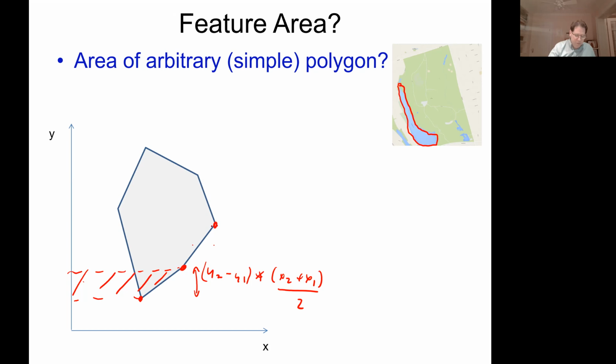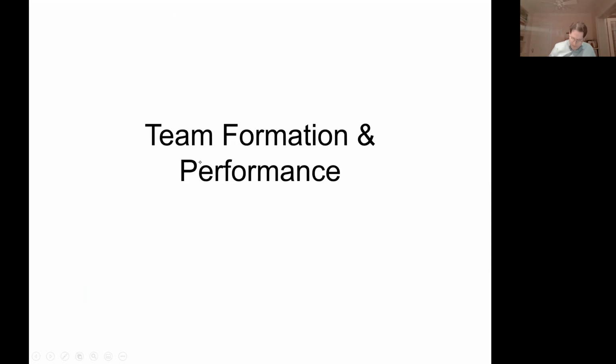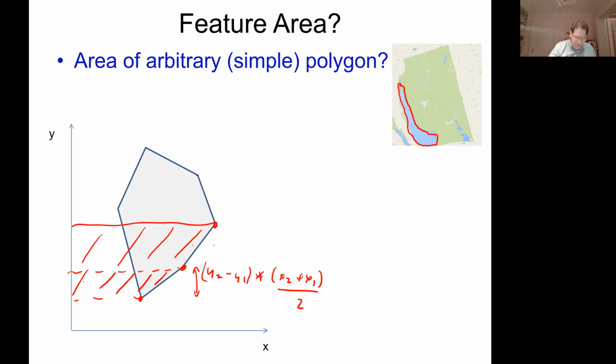If we do that for the next point, looping through, you're going to compute this piece. Do it for the next point, whoops, let me go back there. Do it for the next point, we compute this piece. Next point, we compute that piece. Okay, so we're up here. We're not done with the polygon yet, and we've overcounted its area.